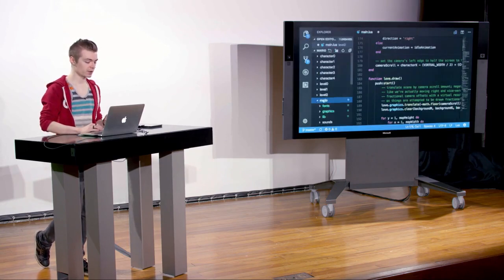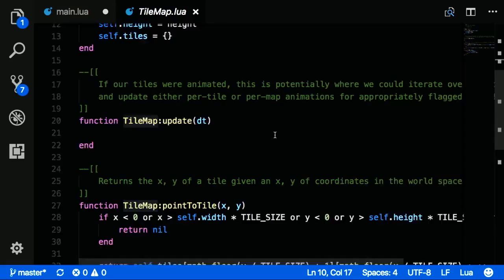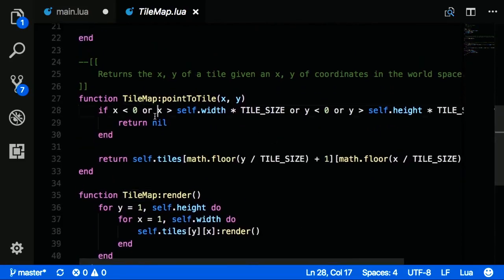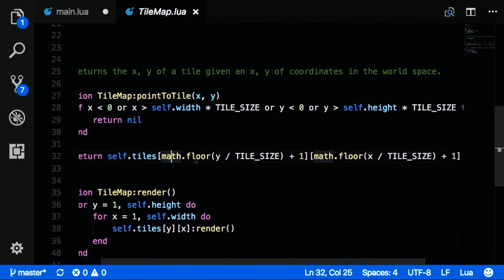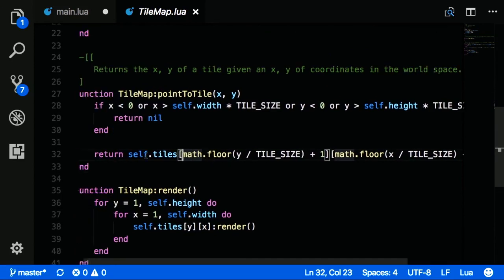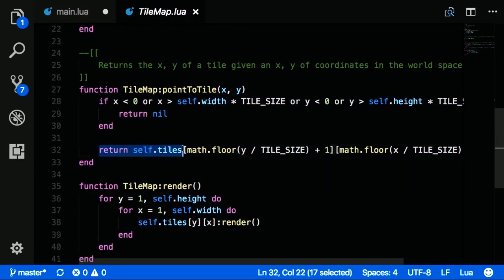And you can see it in Mario if we go to tile map, point to tile. This is effectively where it happens. So notice that on line 32, basically returning, this bit of code here, 28 to 30, is a check.